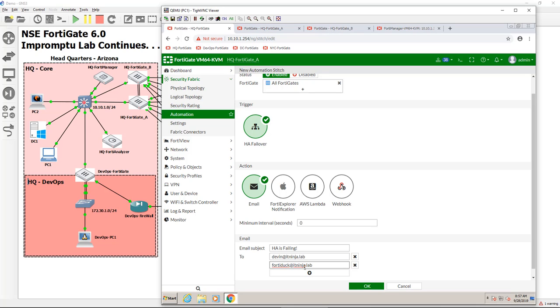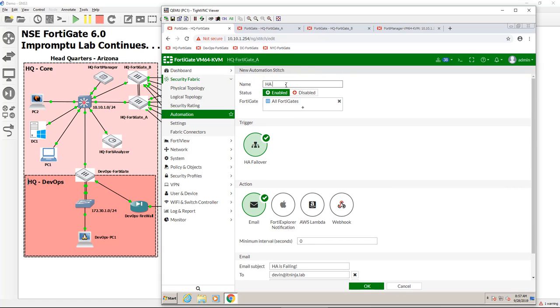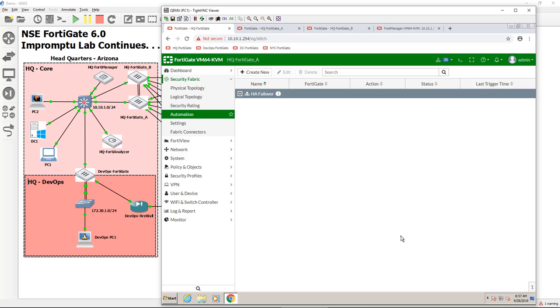itninja.lab. And a few videos back, we did add a simple email server to our GNS3 topology, using some kind of open source mail server there.